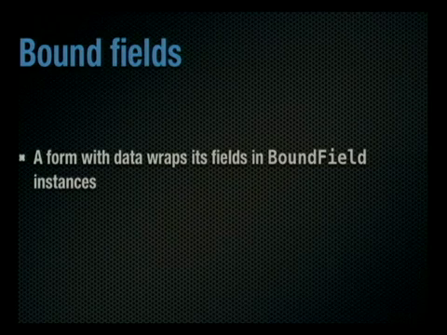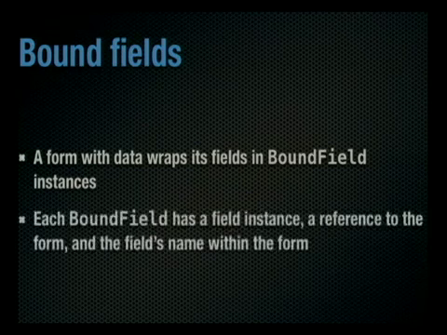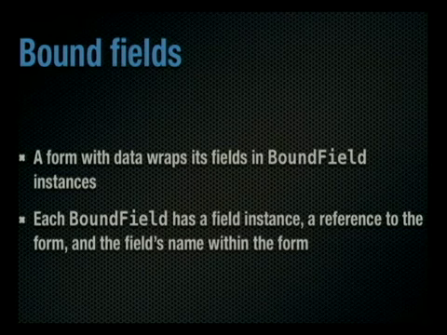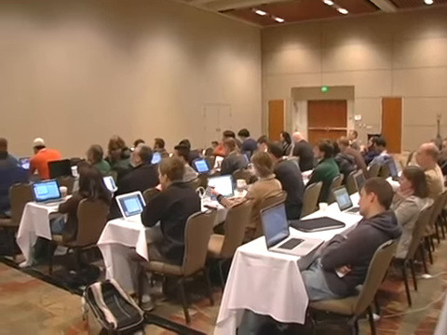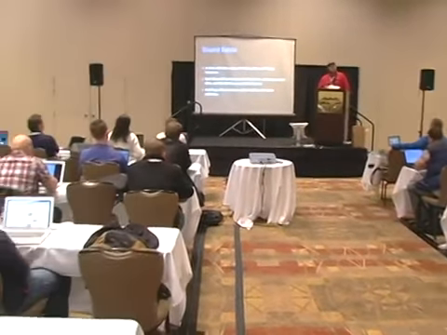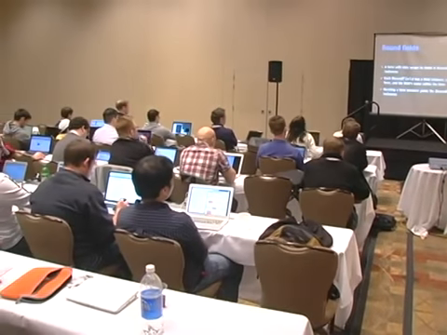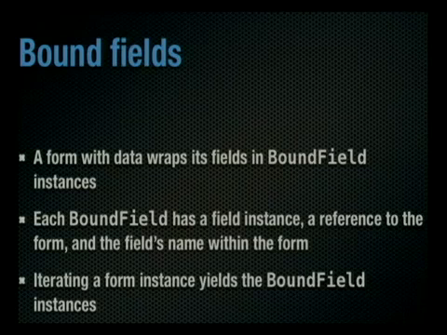What this results in is a bunch of bound fields. BoundField is a class that exists in the form system. Each one refers to a field instance on the form itself, and the field's name in that form. And this is how, once we get that data from the widgets, pulling everything out of the submitted data, we know what goes with what field. Iterating over a form that has been bound to some data will yield the BoundField instances, which is not always an important distinction, but does change the way they look when you're rendering.